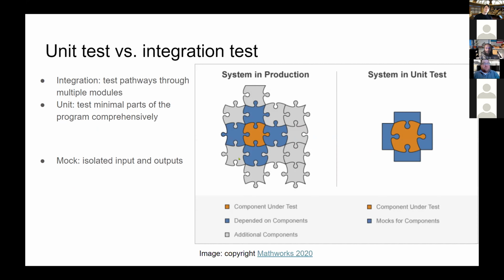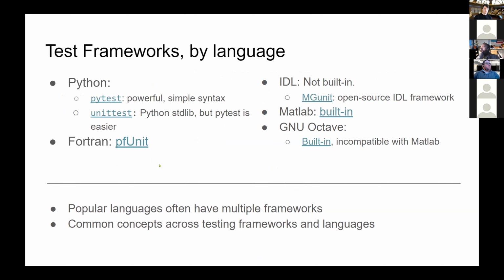to test that meaningful segments of the program work correctly. And then finally, you might do validation tests. Imagine these puzzle pieces here are a whole system. You might want to validate the whole system to be sure that it meets grant or contract specifications. Okay, so now let's dive in and get a little bit more specific here.